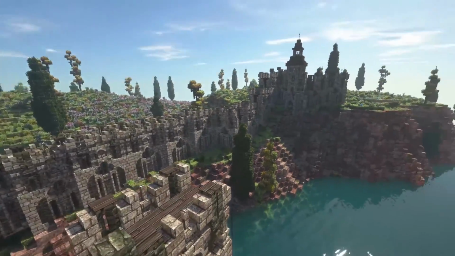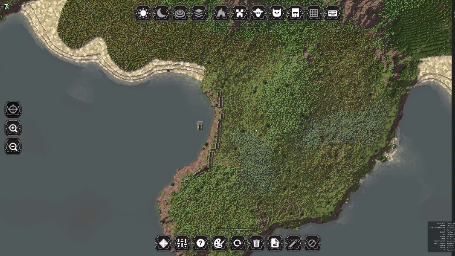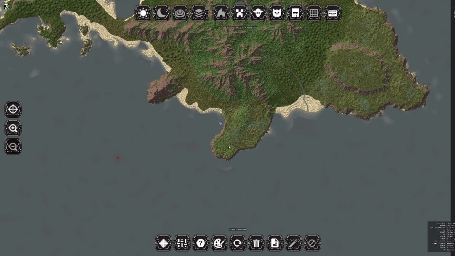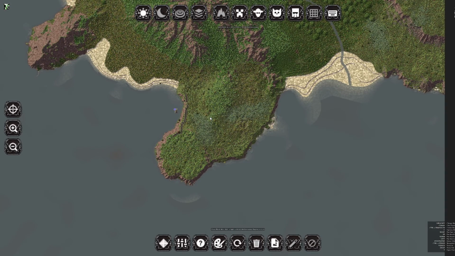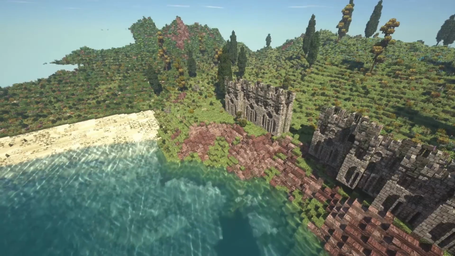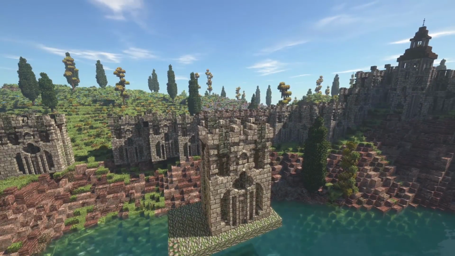So I've started by building this kind of city wall. Let me bring up the map. Let me show you. So we're here, right? This is like a custom terrain I downloaded. It's all in the description if you guys want to go down and check it out. It's not my map, guys, just to let you know. Neither is the mod pack, neither is any of this, the shaders, the mod pack, all that stuff is in the description.